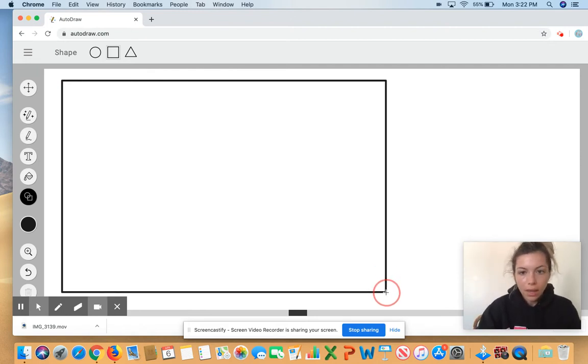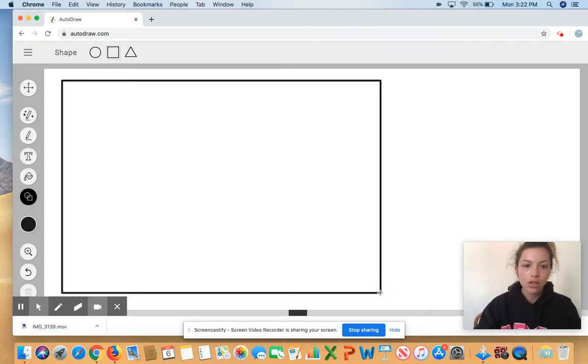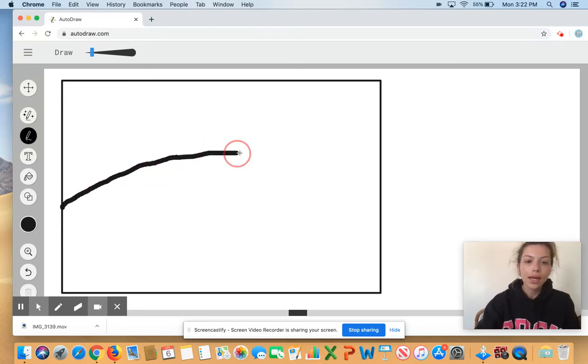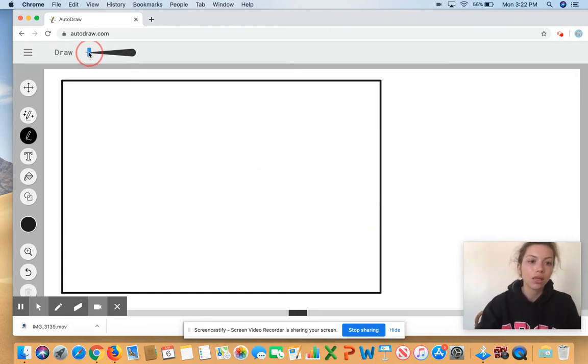So the paper that you're looking at is probably about this size, I would say. So go ahead and put it wideways. And we're going to start by drawing from side to side an upside down U shape. I don't like how thick that is, so I'm going to make mine a little thinner.